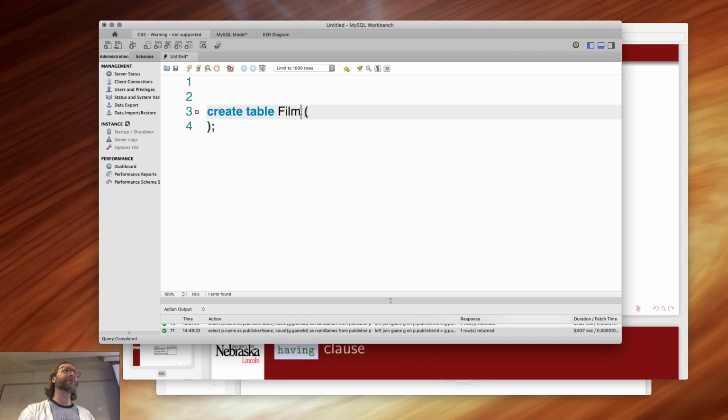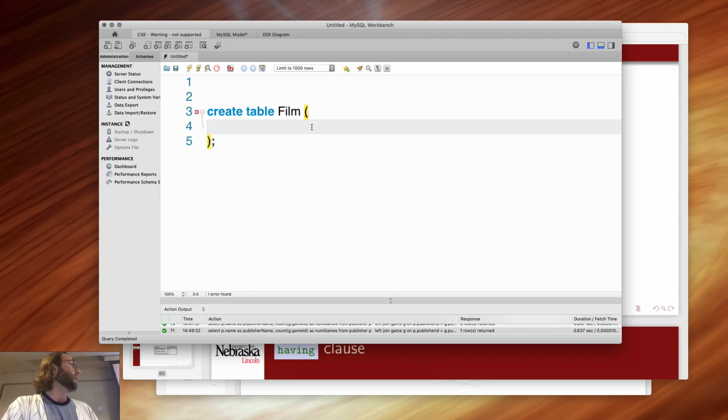Just like you don't pluralize your classes. If you were to create a Java class, would you call it the film class or the films class? Probably the film class. It represents a film. You can have multiple instances of that class to represent several films. And of course, the table will have several rows, several records representing several different films. So create table film. Right? Now it's complaining here because I haven't actually put anything into this table. So tell me, what defines a film?